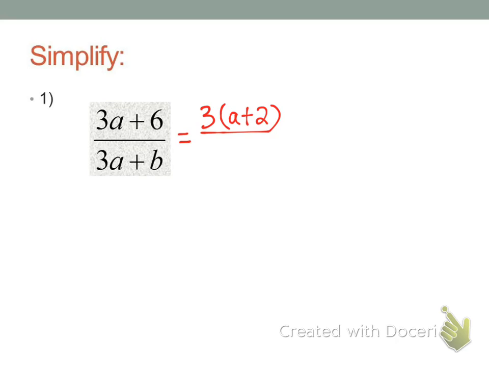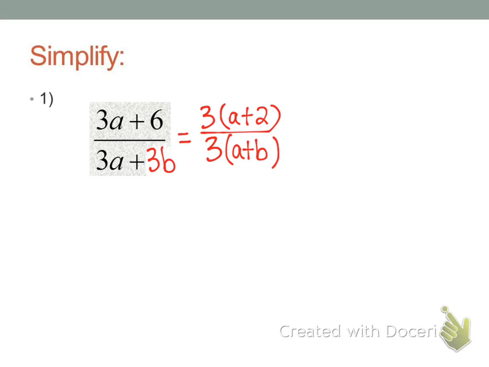So, yours is different on your paper. Let's make it the same as yours. That'll make it more interesting. So let's change this to a 3b like is on your paper. Now, do we have any common factors? Yes. What is it? A 3. Okay. That'll make this more interesting. Otherwise, there would be nothing for us to simplify later. And when I take out a 3 from the denominator, what do I have left? A plus b.